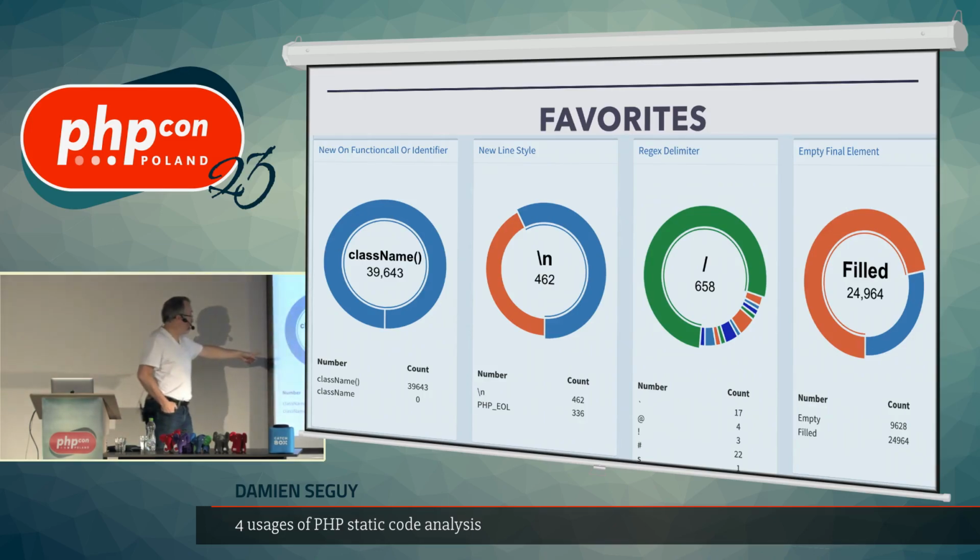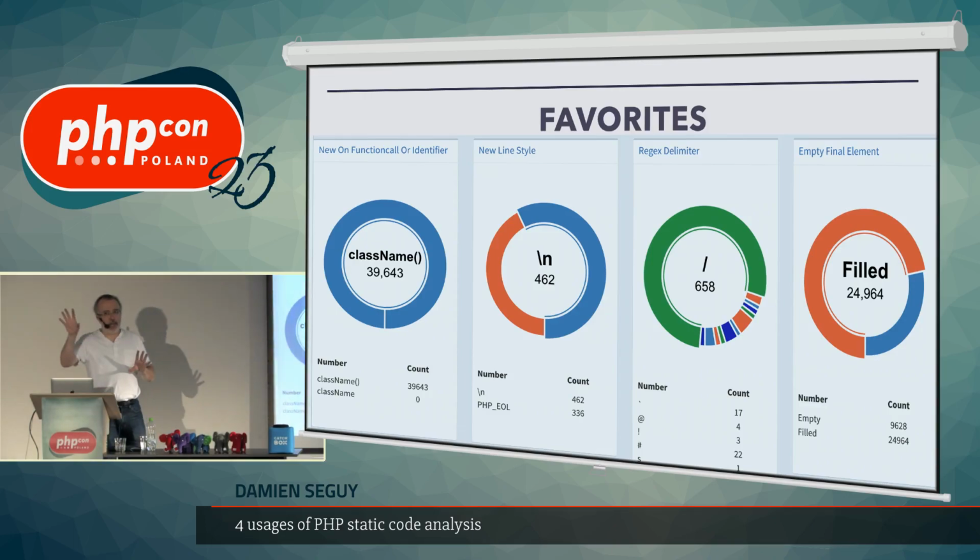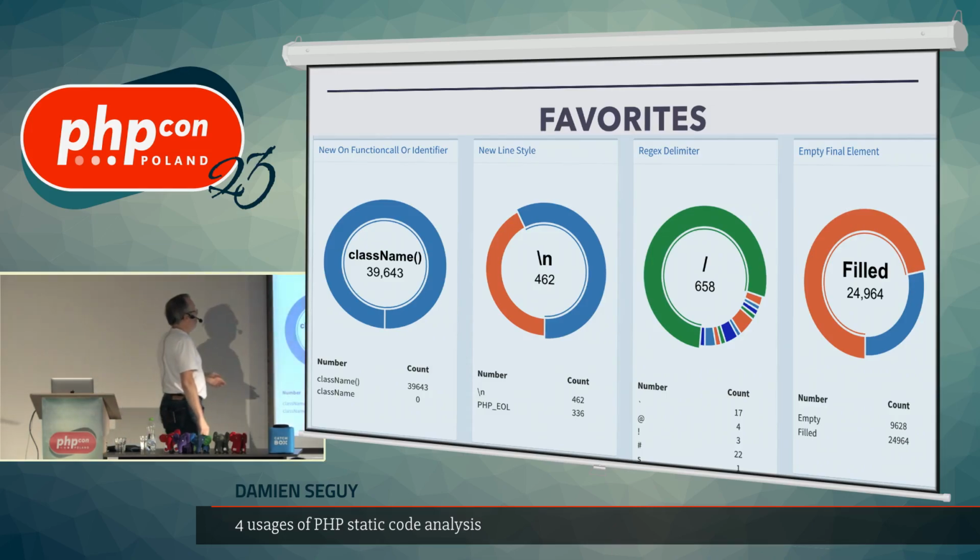And here we can see that 100% of the application, like almost 40,000 calls, when they do call, they always use the name with the parentheses. When you have something that is that high and 100%, it means that they do have static analysis that does check that everyone is doing the same way, which is obviously not the same case for the new line. New lines, you can do them at least 2 ways, \n, or using the concatenation of the PHP_EOL, end of line, constant.